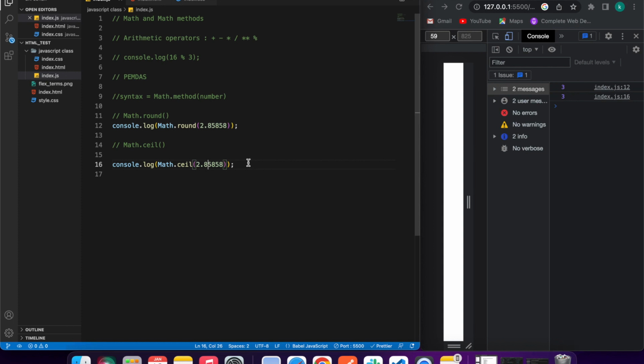So another one is the floor. Math.floor.